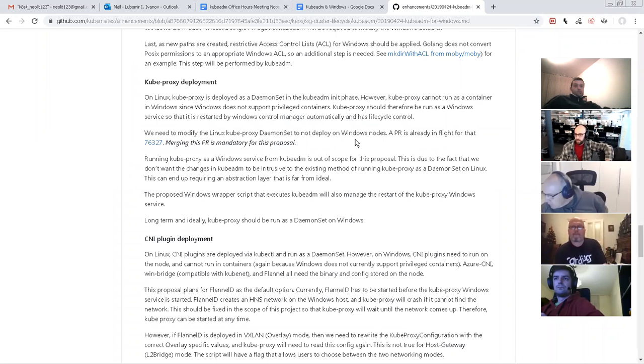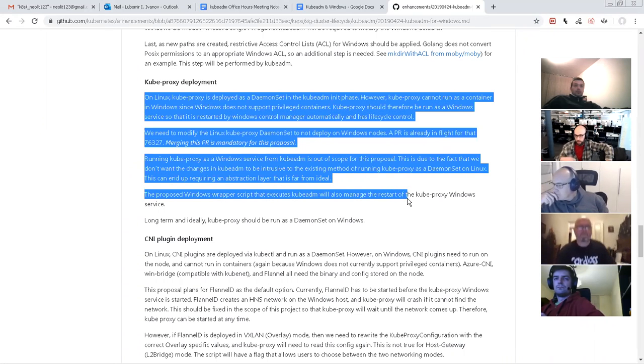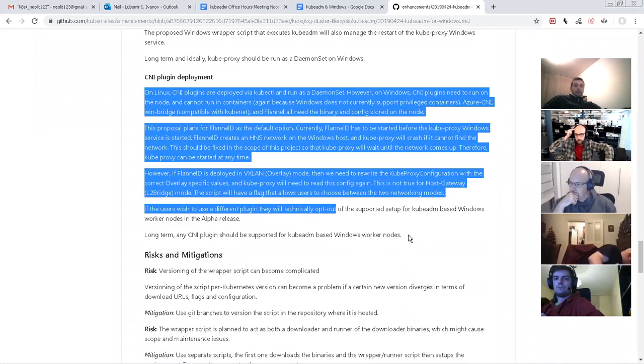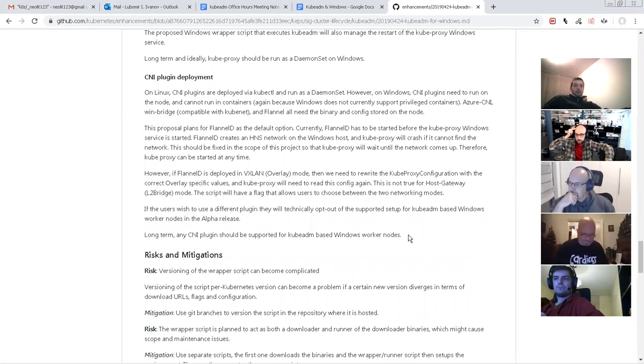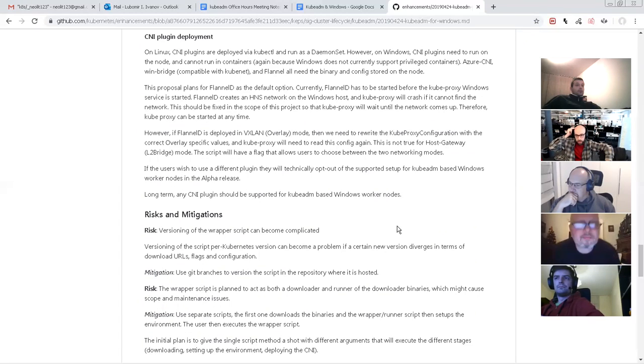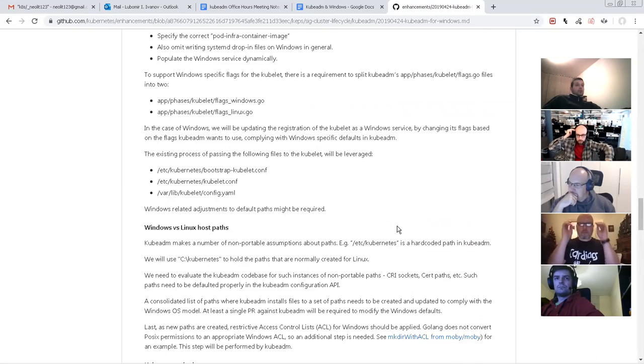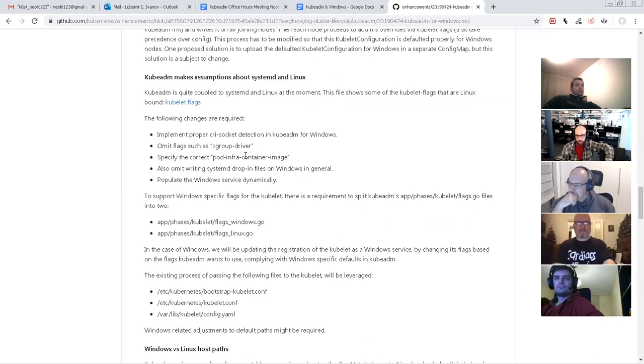And then one thing that I've noticed that I think hasn't been resolved is the kubelet configuration. This was called out in the KEP, that kubeadm needs to support a separate Windows kubelet configuration.